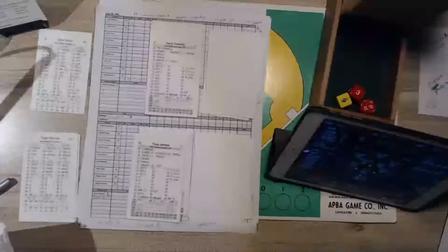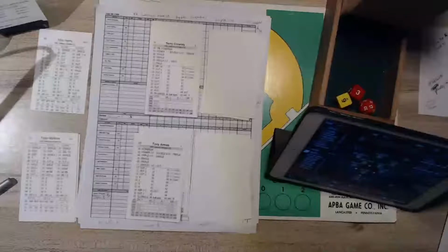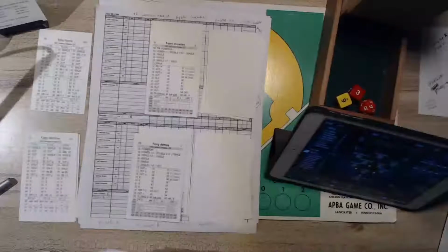I'm having issues because I have to turn the cards over. I could put them in a different spot. What happened here? Why did I? Oh my God! I may have, when I... Oh Christ! Let's see what happened here. Some of the cards are reversed because when I shuffled, I reversed them. I wasn't paying attention.